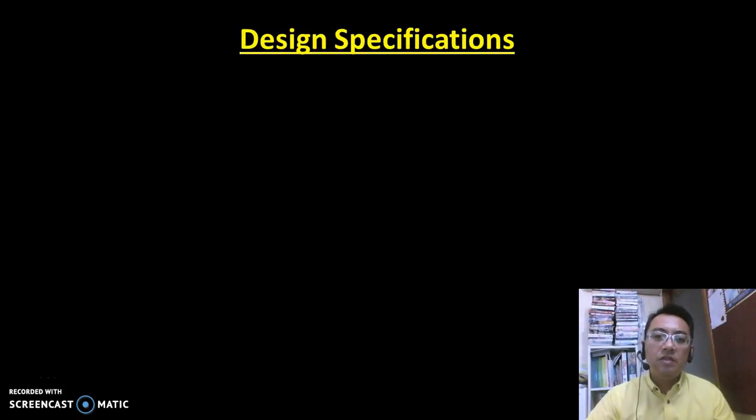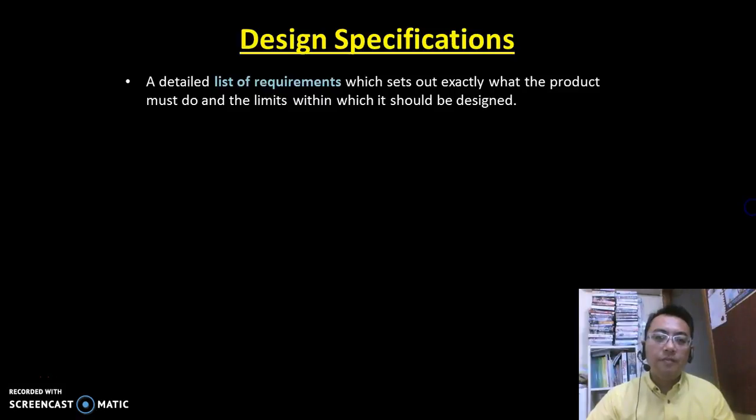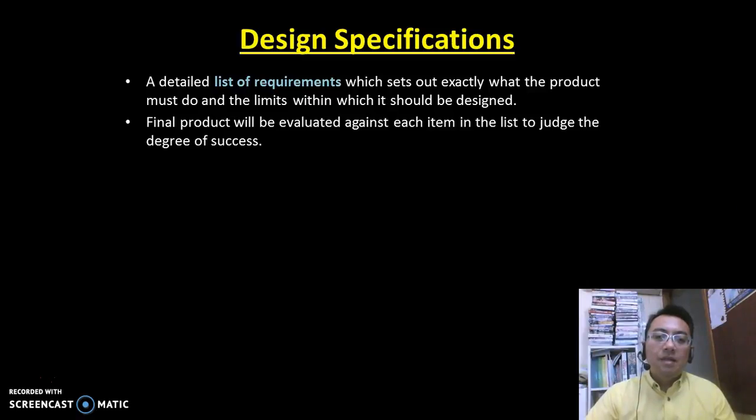Design specifications, or design spec for short. Design spec is a detailed list of requirements which sets out exactly what the product must do and the limits within which it should be designed. The final product will be evaluated against each item in the list to judge the degree of success. Therefore, design specs are very important as it determines whether the final product is successful. Design spec should clearly define the product.